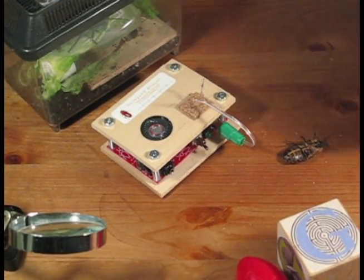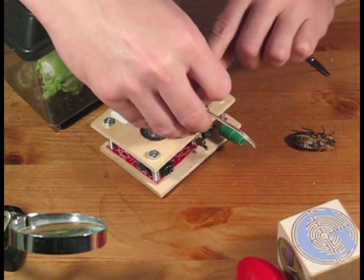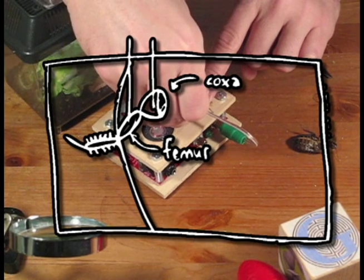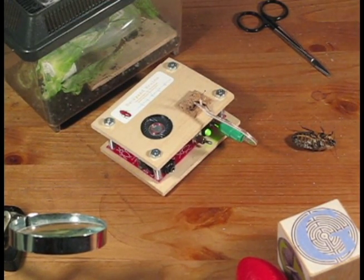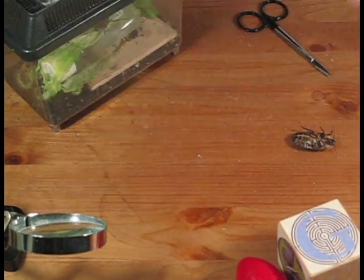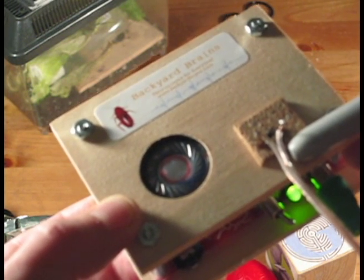Now we're going to test our new SpikerBox with a living invertebrate. I've anesthetized our cockroach on ice, and I'm carefully removing the hind leg. I first place a pin through the femur of the cockroach leg and push it into the cork. I take the remaining pin and I push it through the coxa or the back of the cockroach leg and into the cork. This will act as our reference or a ground for our electrical recordings. Now that the pins are in place, let's turn on the SpikerBox and see if we can hear spikes. Let's take a closer look. Sounds like spikes to me.